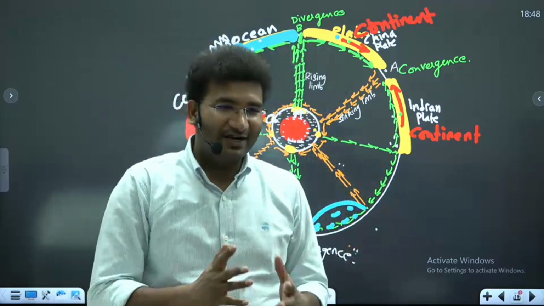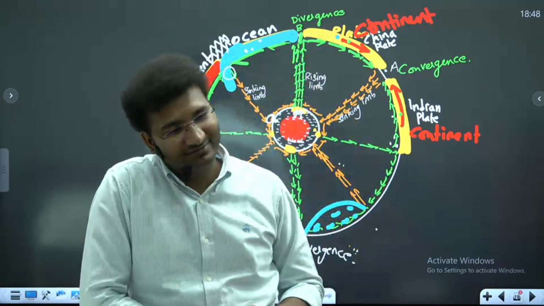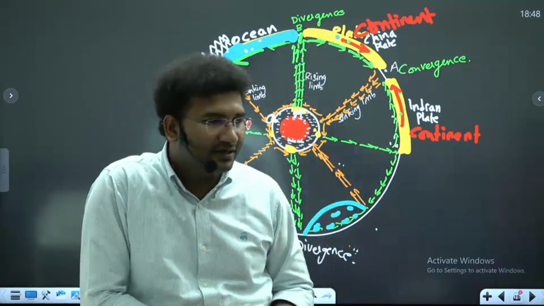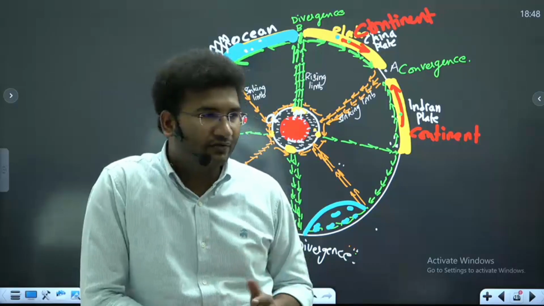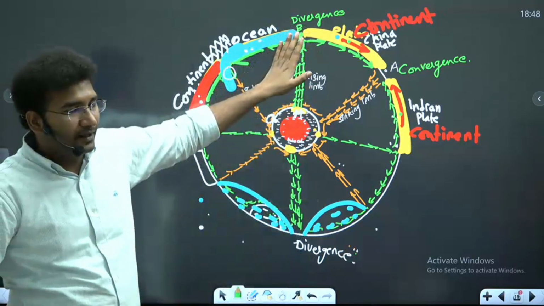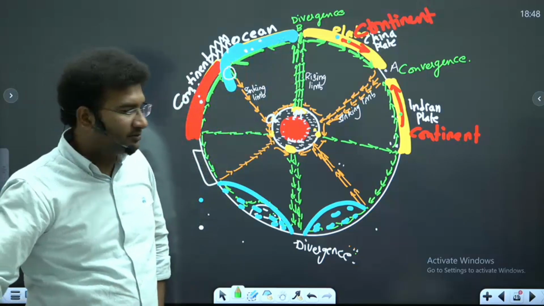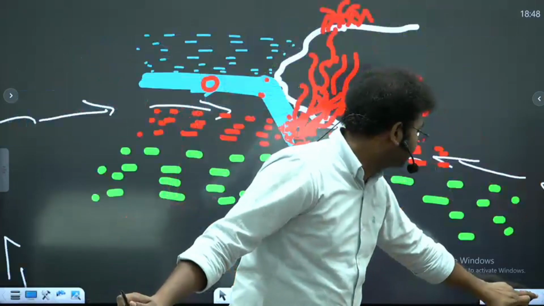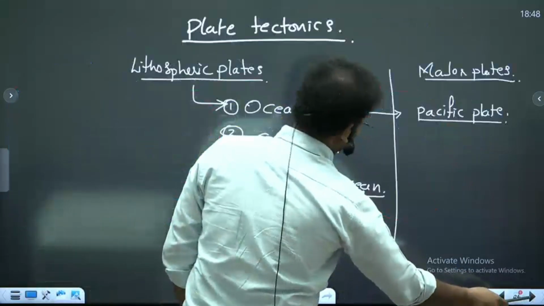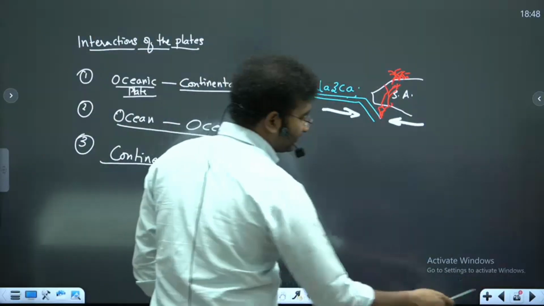Yes, Tibet, that Tibet which is there, its height is more. So this is the case of India, and all of these things I'll discuss in a very detailed manner. This is just an overview of the topic, and I hope you got it clear. Now you also got the divergence of ocean and ocean. Ocean divergence you have understood. Ocean convergence can also happen. I'll explain.